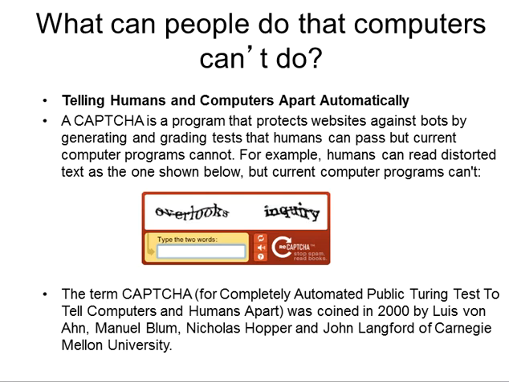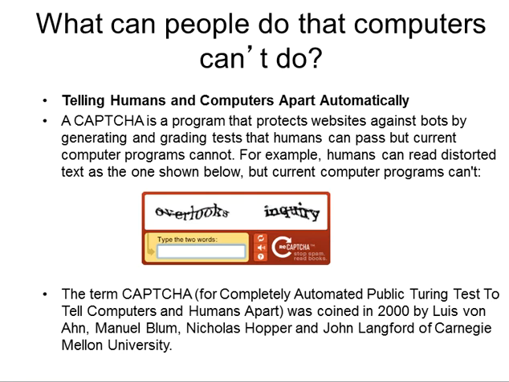The term CAPTCHA stands for Completely Automated Public Turing test to tell Computers and Humans Apart. It was coined in 2000 by Luis von Ahn, Manuel Blum, and others to give a shout out, in a sense, to Turing, but also to do something that was very much needed at the time.